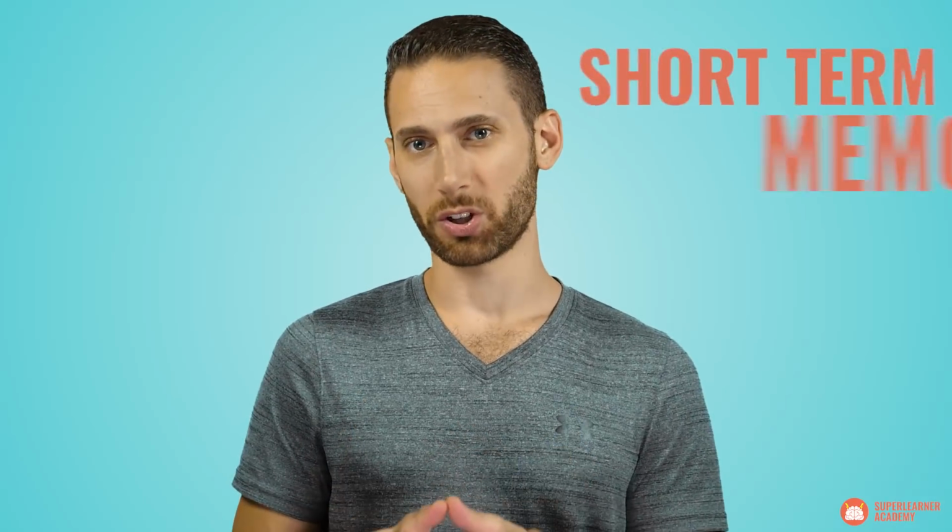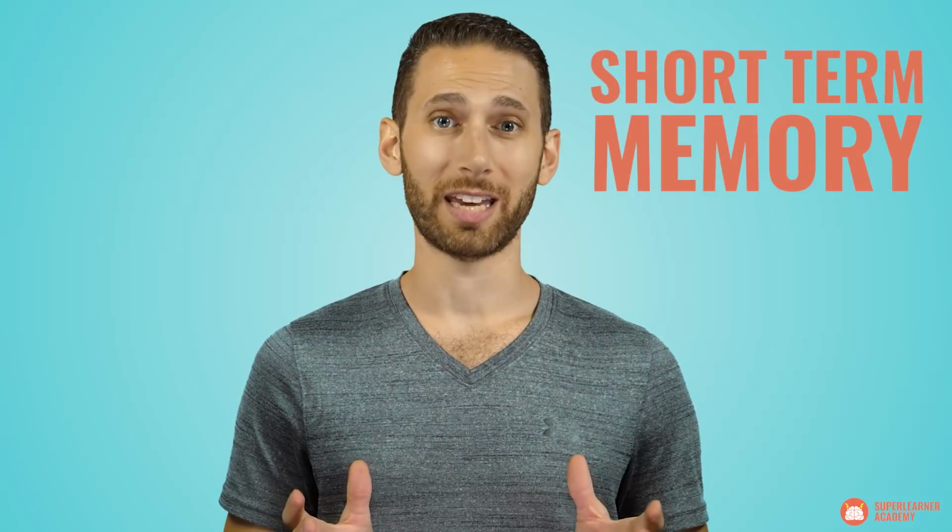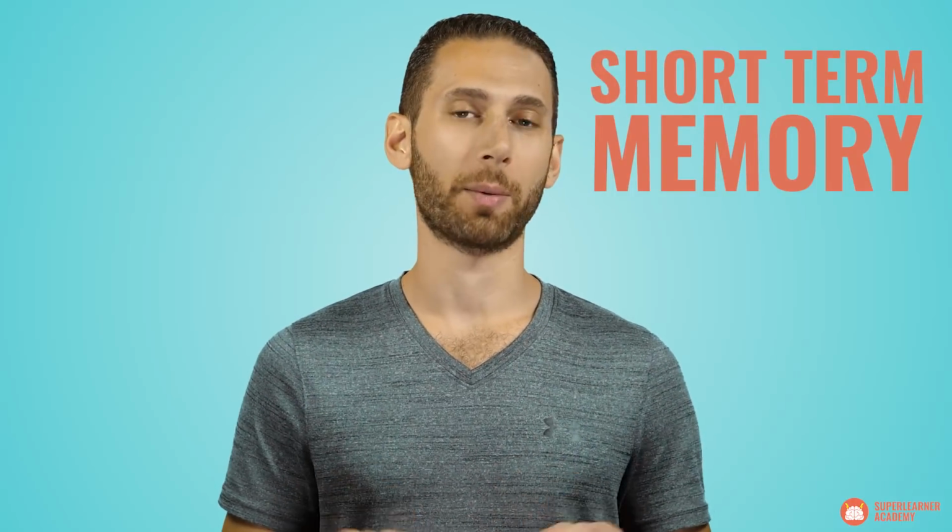Next, we have short-term memory, which is quite possibly the most confused type of memory of all. Most people would guess that short-term memory lasts for minutes or even hours, but in reality, most of the research shows us that this type of memory lasts between 15 and 30 seconds. In that way, you can think of it kind of like a buffer in your computer. When you learn something new, short-term memory brings it up in your brain before the rest of your brain decides what to do with it. Sort of. I'm oversimplifying things.